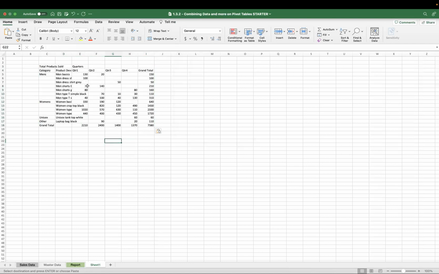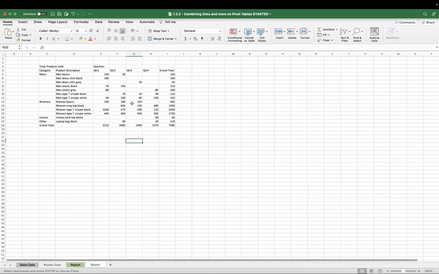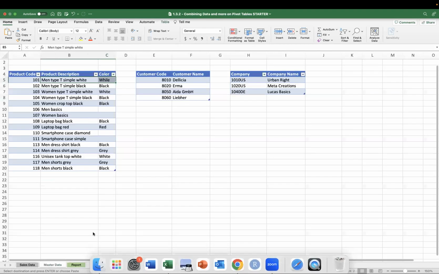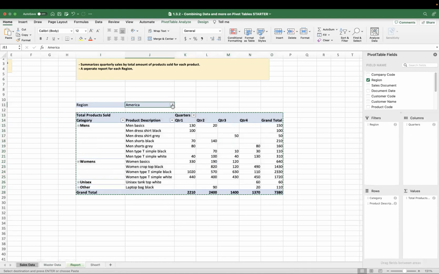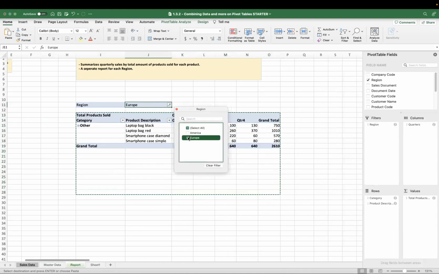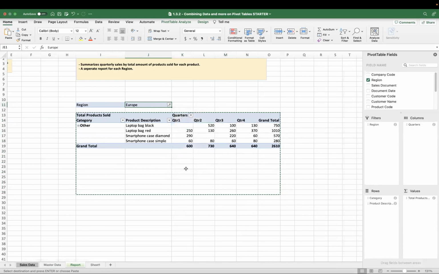This is a naive way to do this. So imagine that you had 10, 12 different regions, right? That's going to be a painstaking process to repeat this. Right now, select Europe, do the same exact thing, right? That's going to be a long process. So turns out there is a much quicker way to do this.